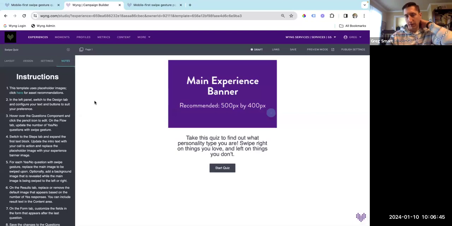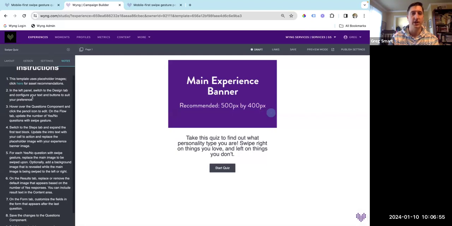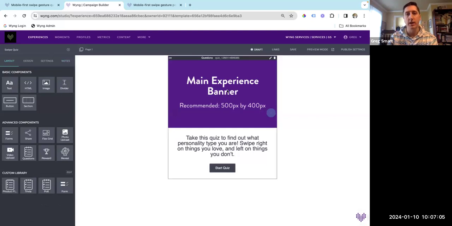So this is the template use case for building out that one swipe style experience. Over here on the left, we have a set of instructions that walk through the step-by-step actions that you'll take to set up this experience type. The first thing that you'll do is update the main banner image.